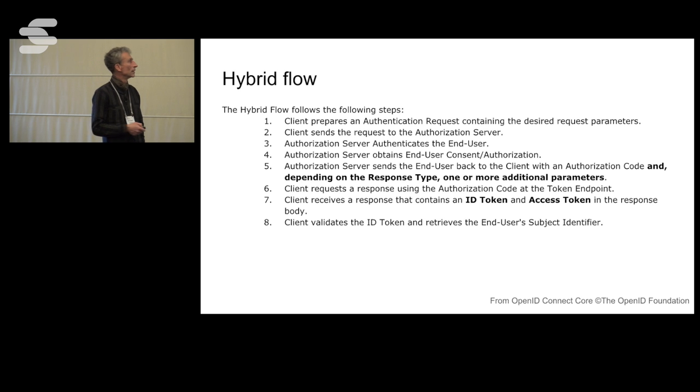So basically, the hybrid flow is finished there, if you feel like it. Or you can make it behave like the authorization code flow. You can use it in an implicit flow mode, and you can use it in an authorization code flow. I'm not clear why this is useful. It seems like the option for people who want to hedge their bets, who say, well, we want to configure it to use the hybrid flow so that we can have our clients decide on the hoof what they'll be doing.